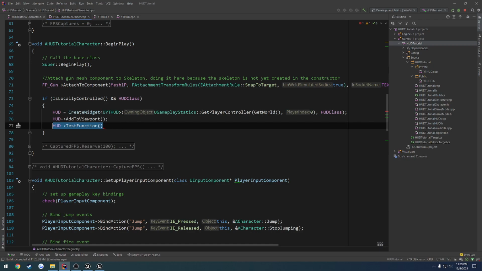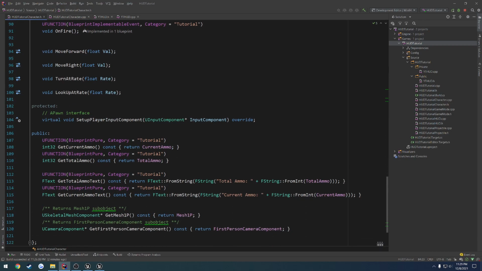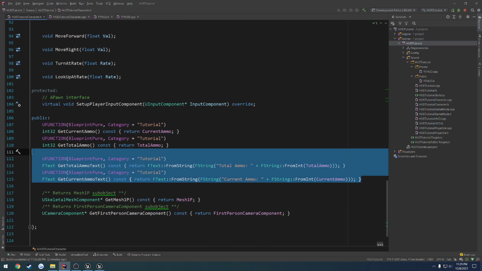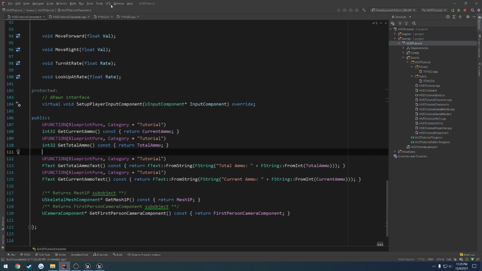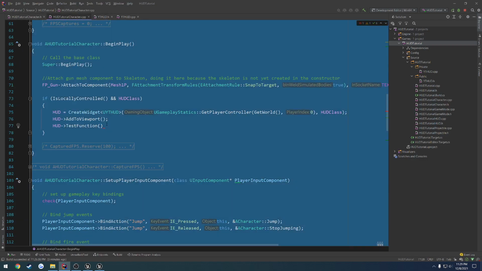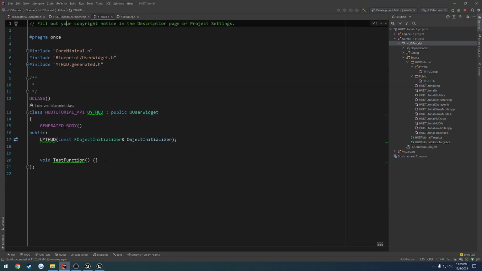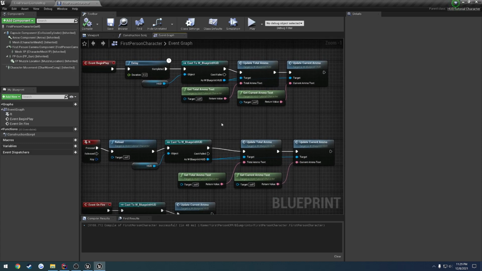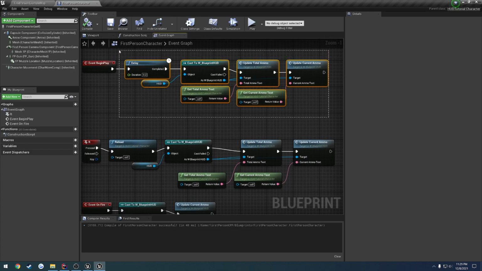And that'll also clean up our CPP or our header class a bit too, because we will no longer have these functions right here getting in the way. Instead, we can construct those directly inside of the HUD with the same level of efficiency. So that's what we're going to do in the next video. Let me go ahead and remove those, and we are good to go. So that will allow us to clean all of this up, hopefully by the end of the next video.